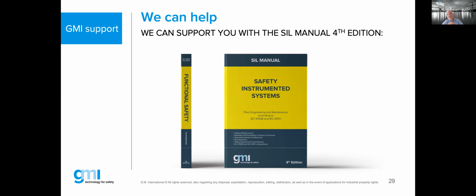And last but not least, if you don't have this book, I would say send us an email, request this book, because that book will have chapter 7 and 8. Chapter 7 is my own chapter, which I wrote. I was the author for the 61511 edition 2. And chapter 8 is a safety requirement specification with some examples. And of course, all the other chapters are in light of safety and functional safety, and also with 61508 and 61511 covered. So there are about 9 chapters in there. And that book is edition 4 out. That's something which is available.